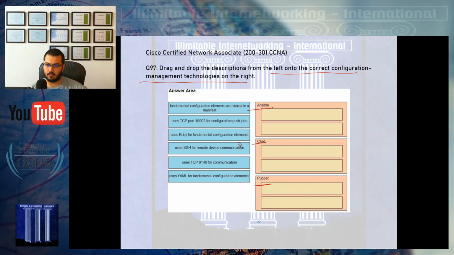Which one is that? Uses TCP 10002 for config push jobs. Actually, Ansible is the only one that does push, because it's agentless. Chef and Puppet, they use the pull.